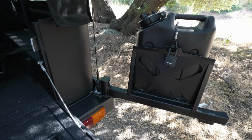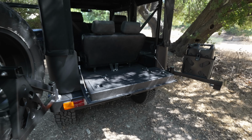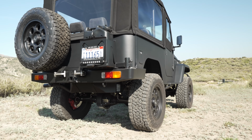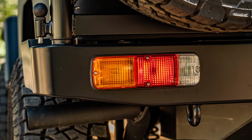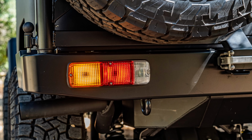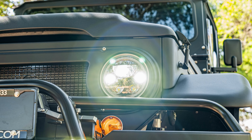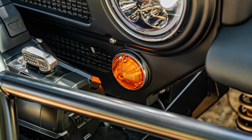And for nostalgia's sake, we run the stock vintage 75 FJ40 rear taillight assemblies, although we do 3D print the B-side taillight guards because the stock one sucked. These are more comprehensive, and we also upgrade to LED bulbs. In fact, every bulb in an Icon is LED. Big fan of how well light-emitting diode technology has evolved in recent years.